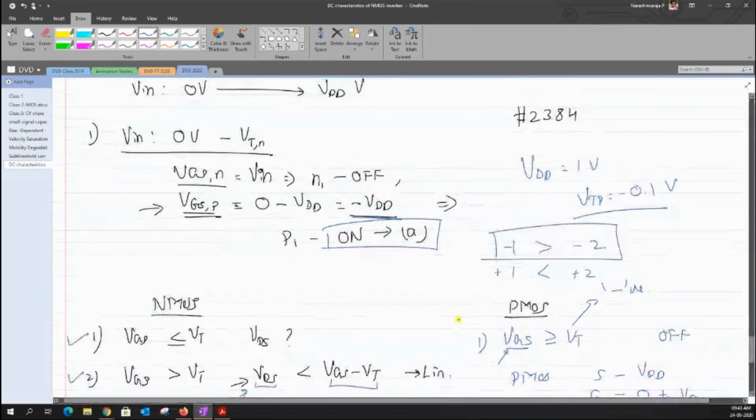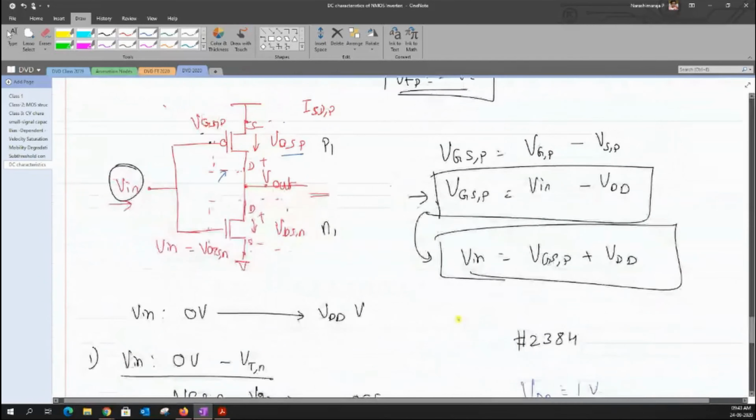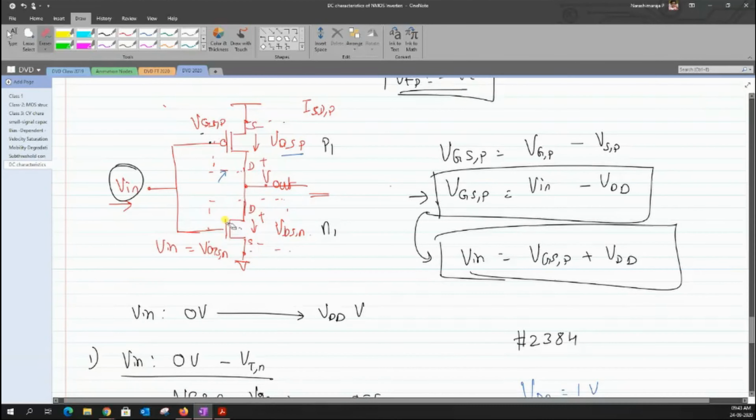Can there be any thought process for this? Because there is something, this transistor is off. I don't have this particular transistor in my path just because it is turned off. We know that this particular transistor, which is the PMOS transistor, is on. This guy is on, and what's supposed to be the value of the Vout?